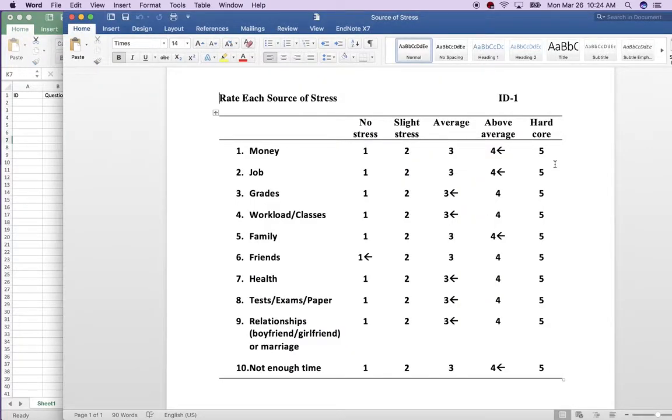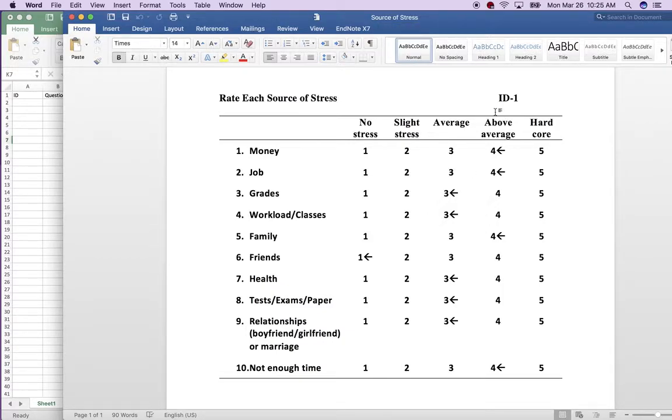So this was the stress rating scale. In the past, I've used this as a college student stress ratings questionnaire. That's what it was originally designed for, and I've taken some questions from that. And this is kind of a hypothetical, me filling this out from last year, how I felt as a graduate student, which was in 2016. So this is some of the stress I might have felt.